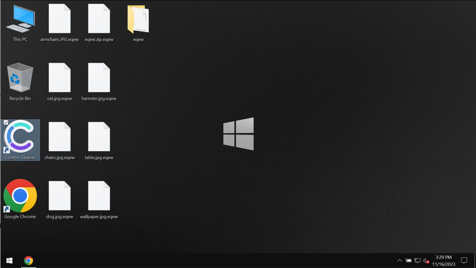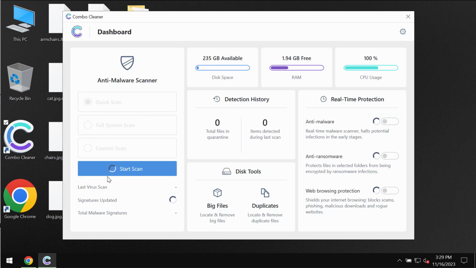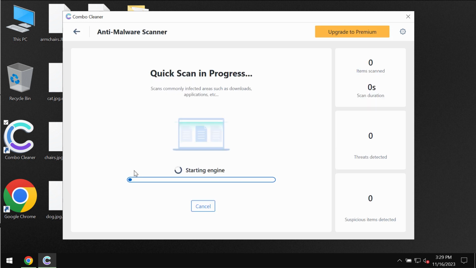Combo Cleaner will be initially in the trial mode, so only the quick scan option is available in the trial mode. You need to click on this Start a Scan button. Most likely in your case, the software will first of all update its anti-malware database. Do not skip this very important step if it is updating itself. Then after the anti-malware database has been successfully updated, the software begins scanning your computer.